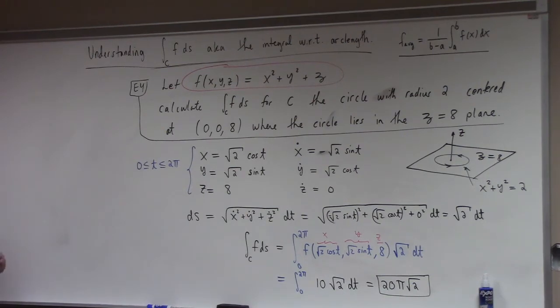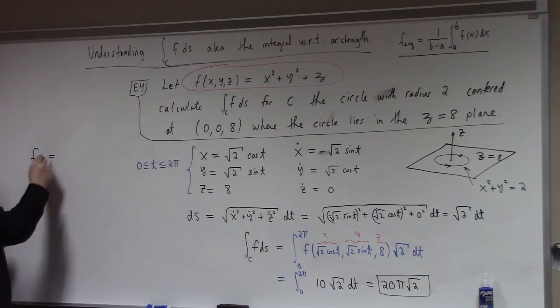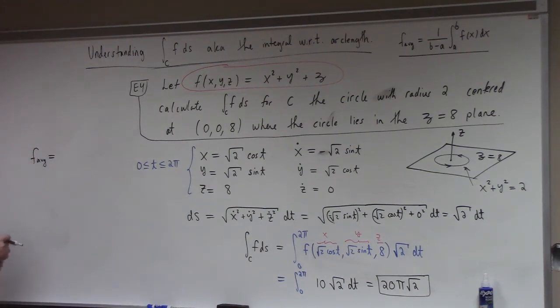What would the average of this function be over the circle? What's the length of the circle? We have another name for this. The circumference, right? Which is what? 2 pi times the radius, which is 2. Hey, did you guys let me put the radius to be what? I sold you guys a bill of goods and you didn't stop me.